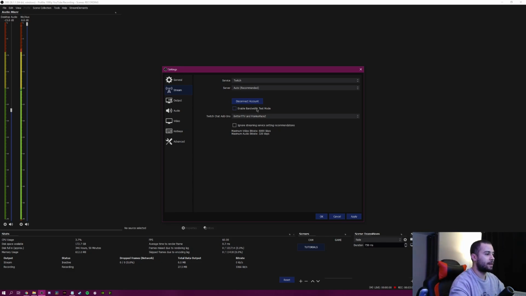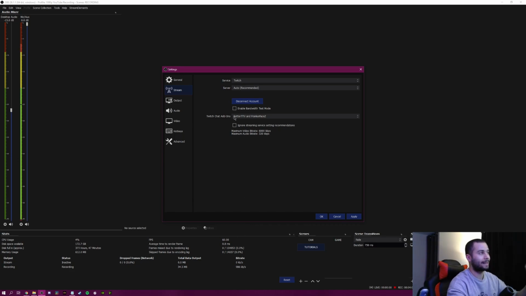Next thing that comes along here, enable bandwidth test mode. Now this is good for a very quick diagnosis. What it basically does is it streams your stream to a server that has no access or has no output. So all of your things like your bitrate, to see if your PC can handle the game and streaming at the same time. If you hit this button and then watch your stats as you're gaming, streaming, etc., this will let you know roughly what's going on with your stream. As long as none of these numbers down here spike up, you should be good.